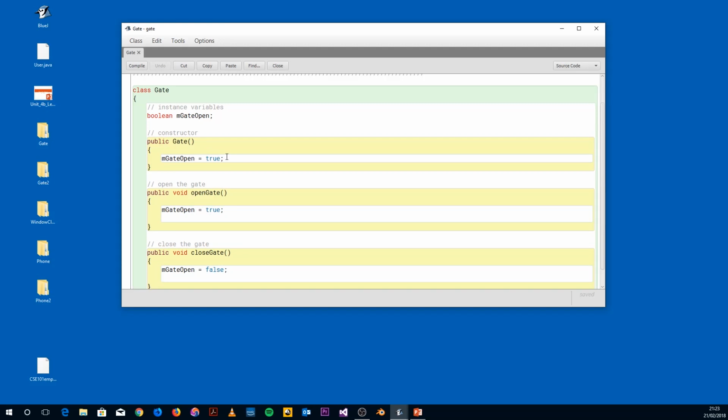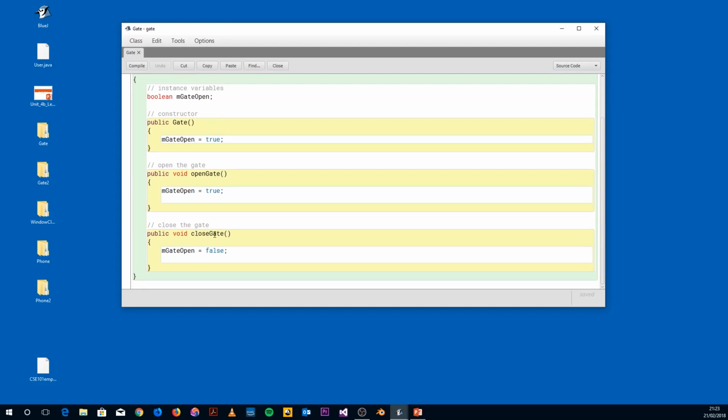If you remember from the previous slides, I said that if gateOpen is true, the gate is open. We've got a method called openGate. If we open the gate, we set gateOpen to true because it's already open, and if we close the gate, we need to set gateOpen equal to false.